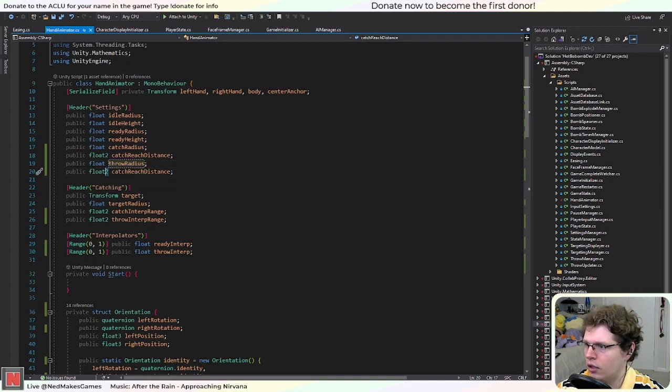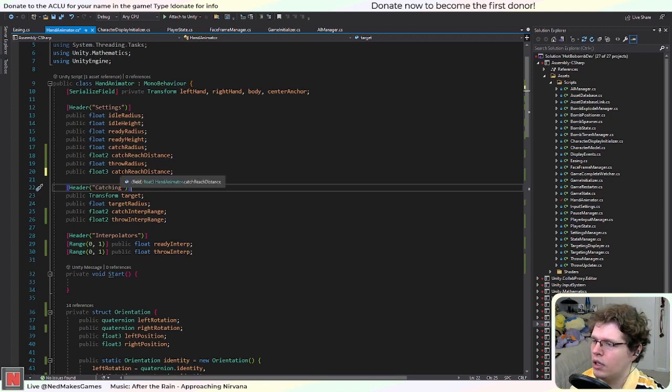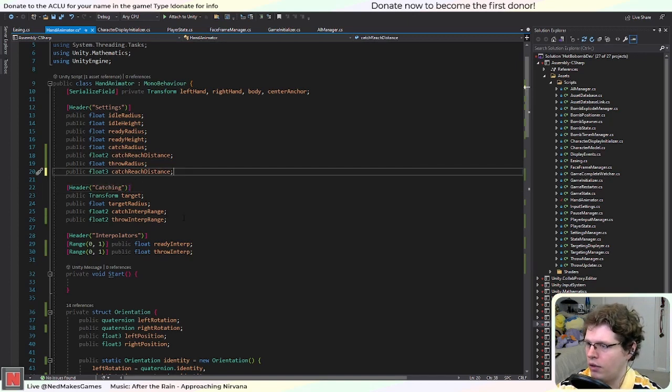Then this should also have a radius where it stays close to the ball, and then another radius where it follows the ball but doesn't stay on it.